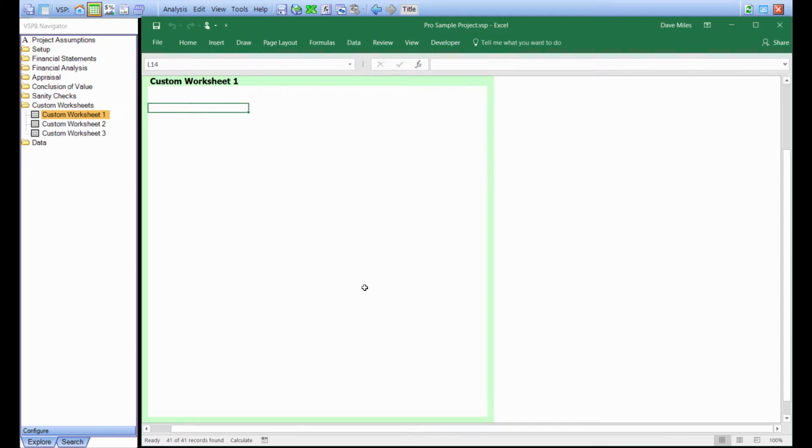Hopefully this gives you an idea of how to use the program for the first time. In the Analysis workspace, work your way from the top of the Navigator to the bottom of the Navigator and find out what each schedule looks like and what it might be used for in an engagement. You can look at each folder and see which ones are critical to your particular workflow. Hopefully this gives you an idea of how the program is set up to work. Good luck on your future projects.